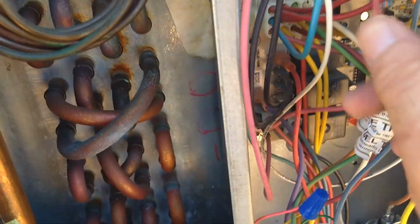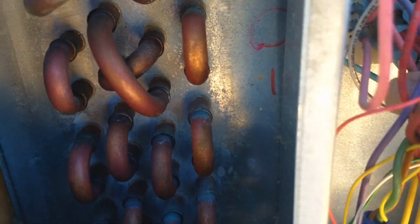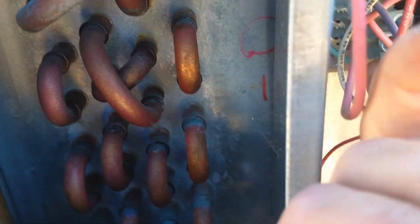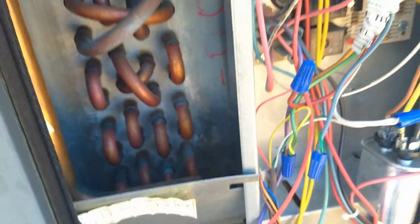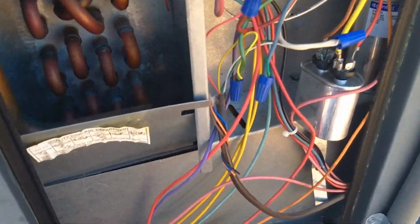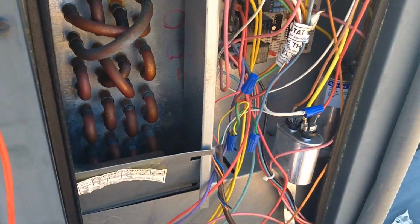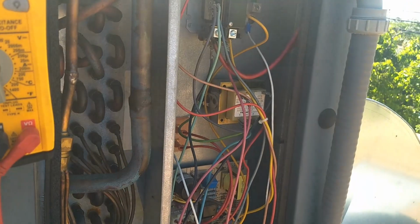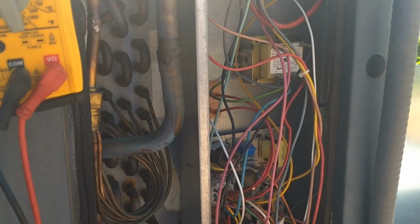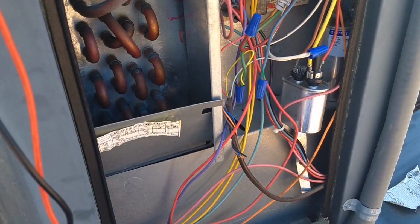And here on the board, the J plug is tight. The high voltage lead to the furnace is tight. All my connections down here, everything seems okay so far. The other thing you would do while you're here and the power's off is go ahead and clean the logic box out and get all the dust and dirt out of here. The best way to do that is to use some compressed gas, some nitrogen, or if you have a compressed air tank, you could use that.